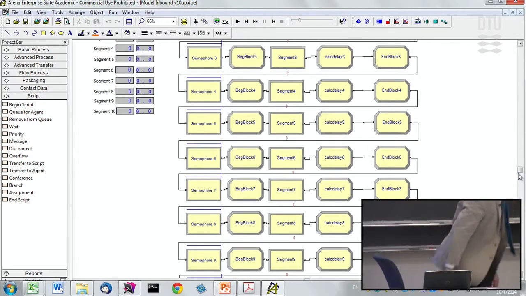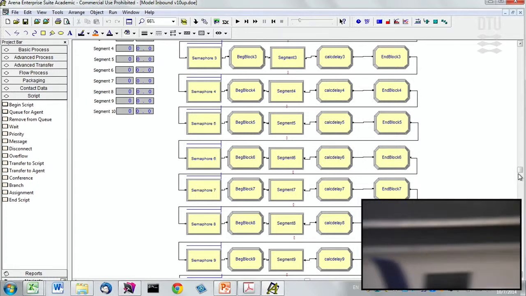But what I did with this is there's another piece of software that goes with Arena that can run this simulation model and tune these buffers automatically. I can give it parameters, and I can say, you are allowed to adjust the buffers within this range. And it can actually run this simulation hundreds and hundreds of times and keep tuning those buffers until it sees the buffers fall into a range that is going to give the best result for the output parameters that I specify, which in this case were passenger delay.